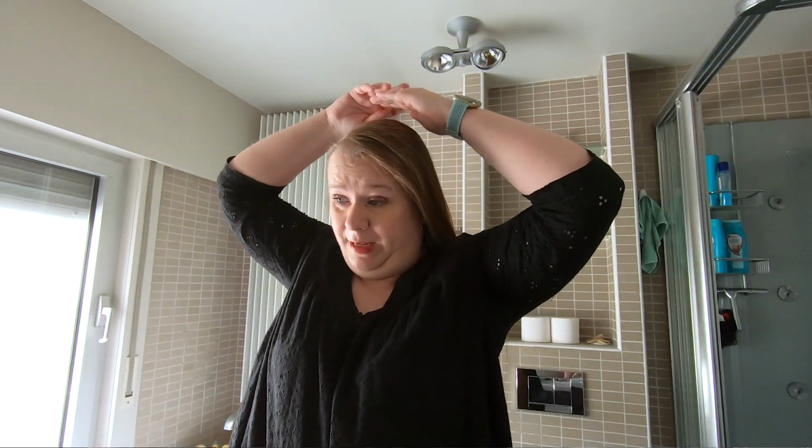Something I will do sometimes when I don't feel like washing everything. I will put my hair up in a really tight high bun and then cover just the bun with a shower cap. And then I will wash my head with shampoo and conditioner so that just my scalp's wet. Really, it just saves a lot of time and hassle not having to deal with wet long hair, because honestly it's not really that pleasant.